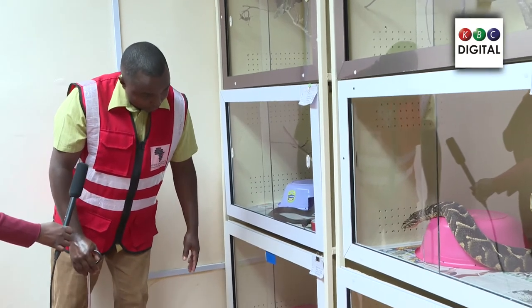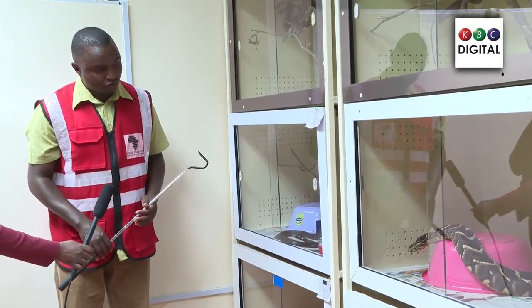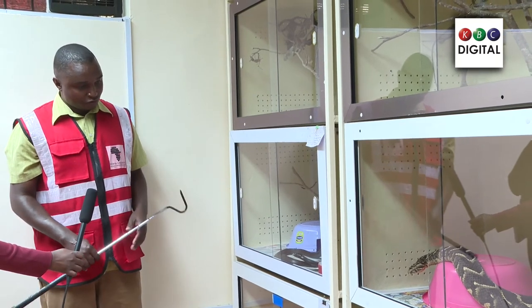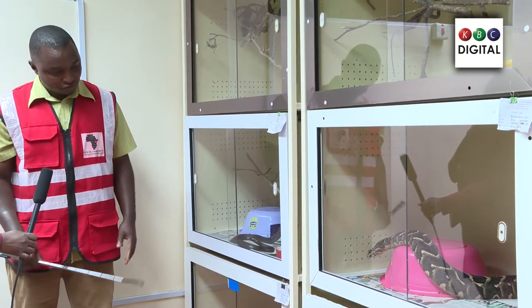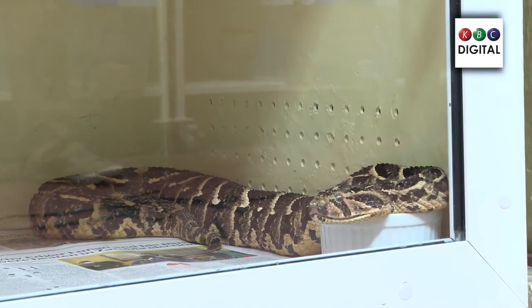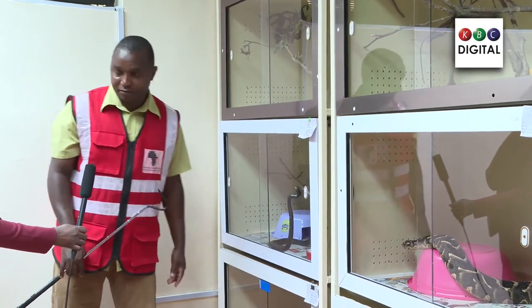To begin with our display, we have African puff adders. These are the most common snake, almost widely distributed in Kenya and sub-Saharan Africa — we find them in almost every part of Kenya. They are highly venomous and their venom is known to kill people; it is a combination of cytotoxic venom. This one is called a puffer because whenever you approach close to it, it puffs to alert you of its presence — that is why you can hear this sound.